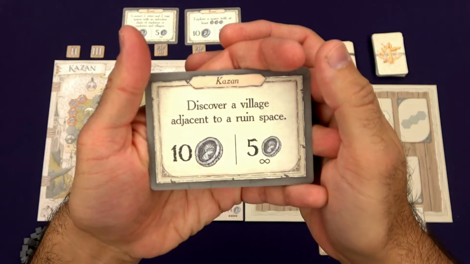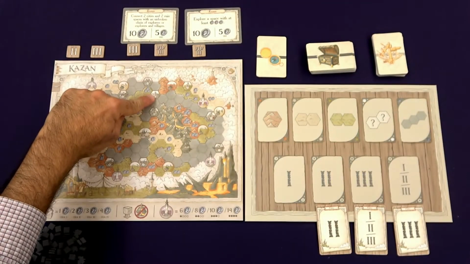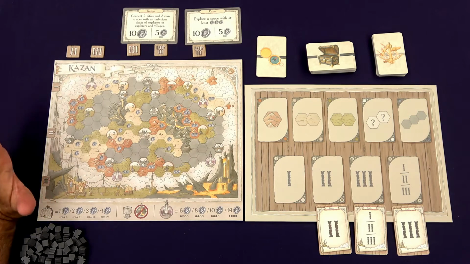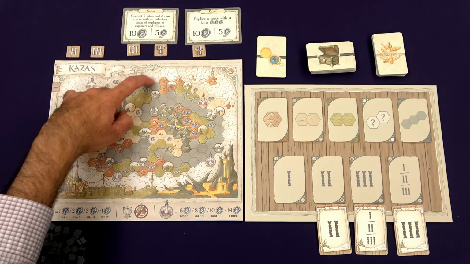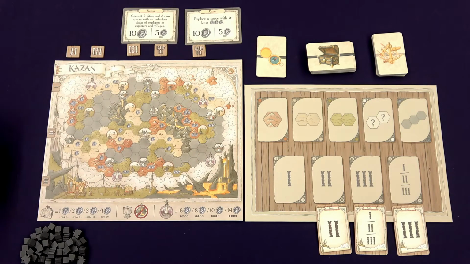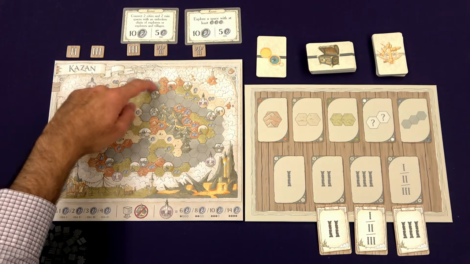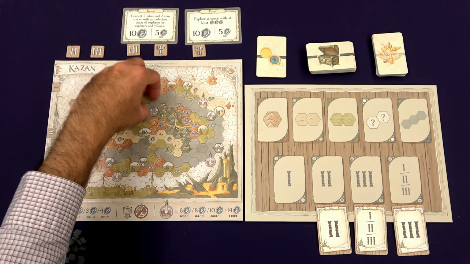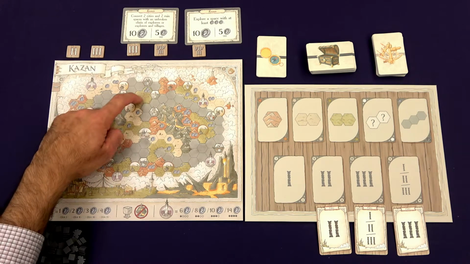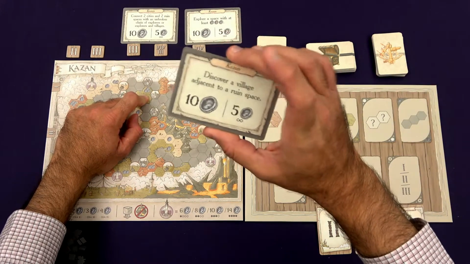It says I need to discover a village adjacent to a ruined space. Now remember, those ruined spaces are the ones with the letters that I showed you in this map. They don't always have letters, they're just lettered in this particular map, but they will always be these sort of hex-based shapes with some kind of ruin building on them. And discovering a village, again, is when we fill in all of the spaces of a certain terrain type in one location. So if I filled in all of these green grasslands up here, I could put a village here next to that ruin, and that would satisfy this goal.